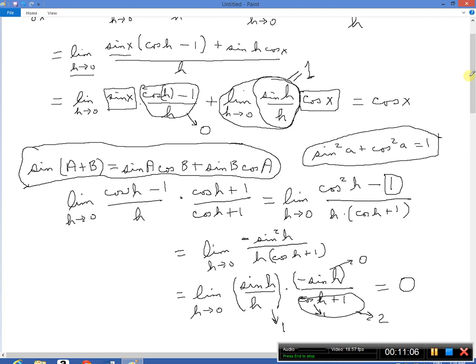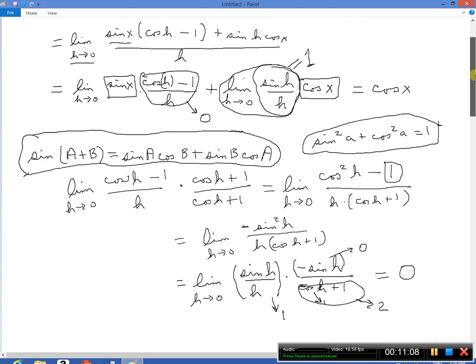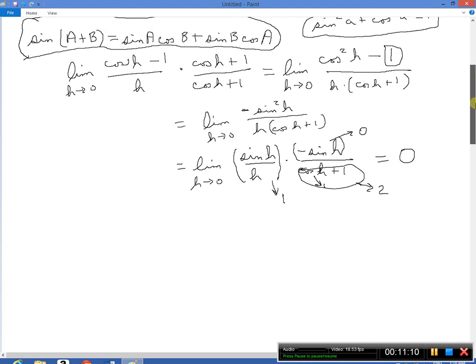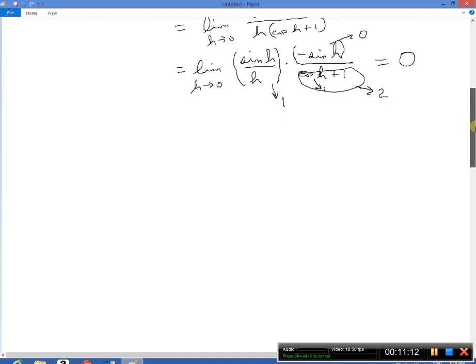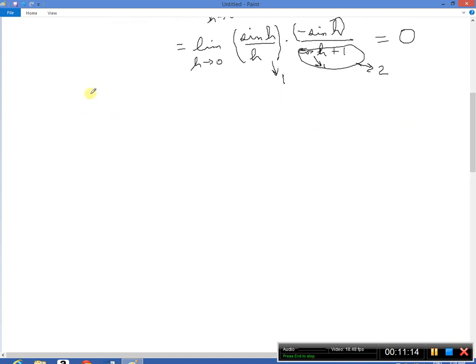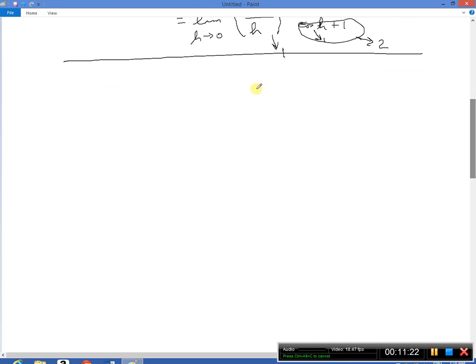All right, what I'd like to do with the rest of the time in this video is look at the derivatives of the other trig functions one more time. I'll put off the derivative of cosine because I want to do that at the beginning of the next video. But let's take a look at the derivative of the tangent. How do we get the derivative of the tangent?